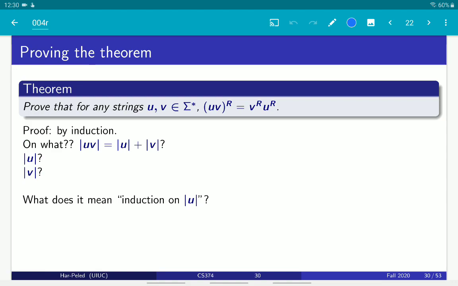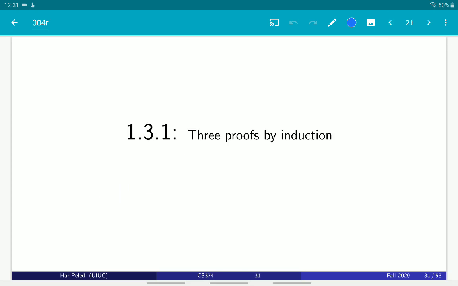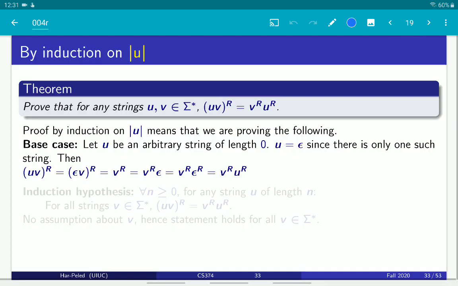And this choice is important, as the following example will show. If you make the wrong choice, the proof might not go through. And if it doesn't go through, it doesn't mean that you have to give up. It means that you should try the other possibilities.